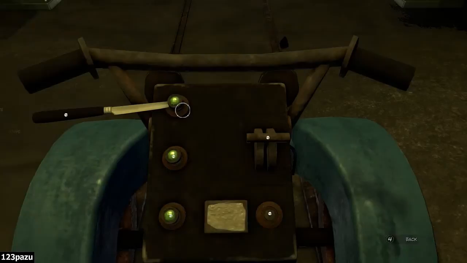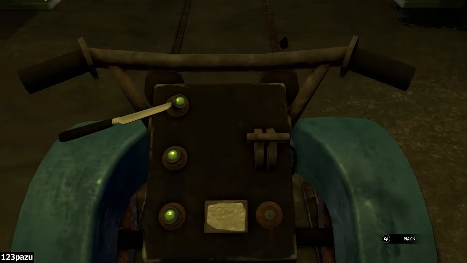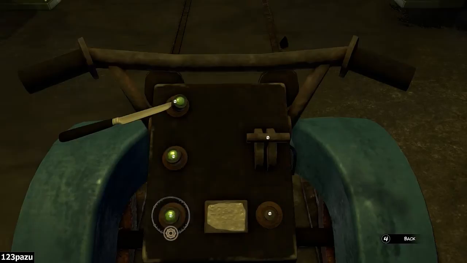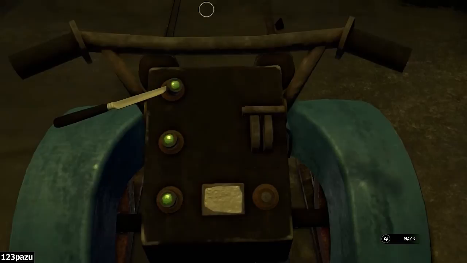Wait, I can use it here. Use a knife. Oh, maybe I can hotwire this. Wait, what am I doing now? Wait, what? I don't know what's going on. Wait, why did I stick a knife in there? Why? Wait. Oh, it's missing a button, guys.